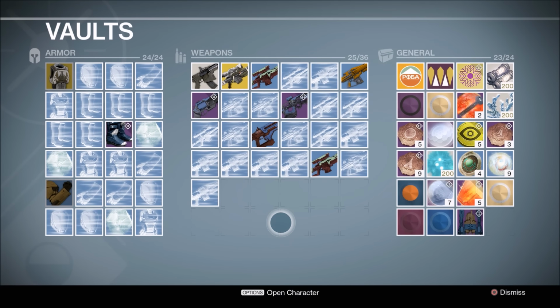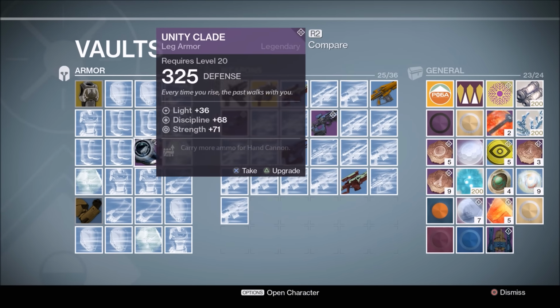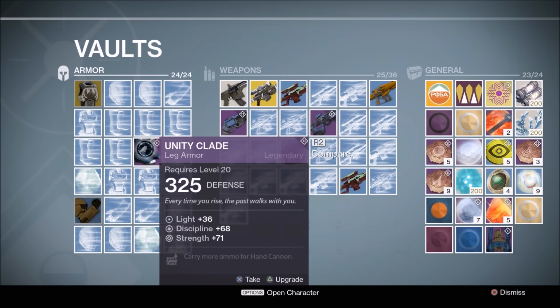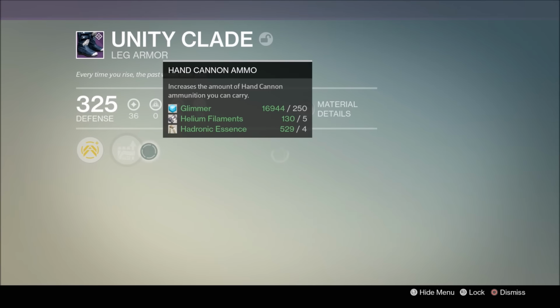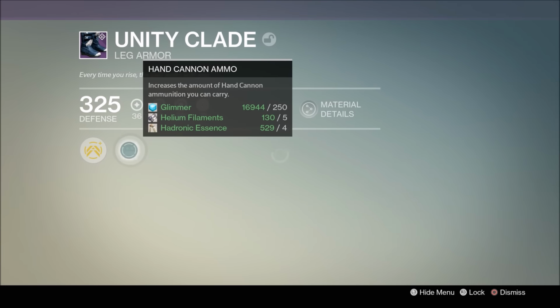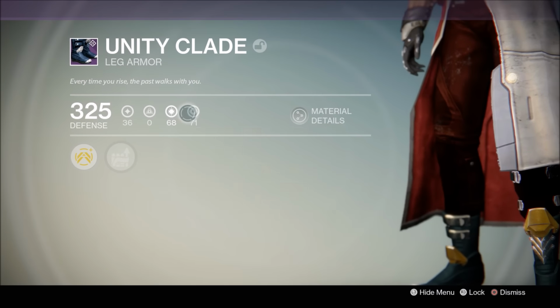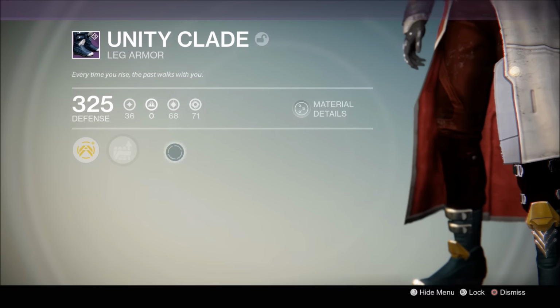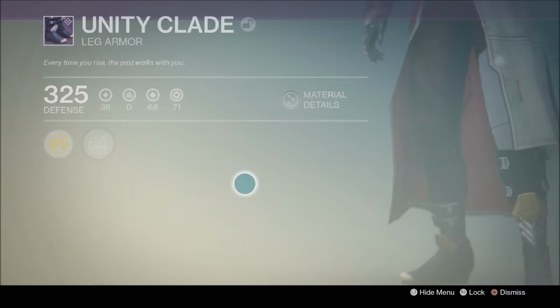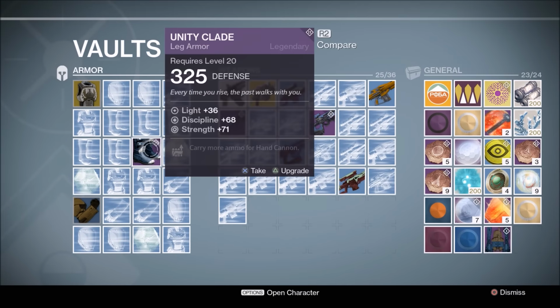So let's look at the armor first. That Crest of Alpha Lupi, I actually got from Xur. That's not from the strike. So we got the Unity Clade leg armor, which has more hand cannon ammunition, but it is a discipline-strength roll, which is not that great. I'd rather it was discipline and intellect. Then I might actually keep these, but I think I'm probably just going to shard those for a Mote of Light.